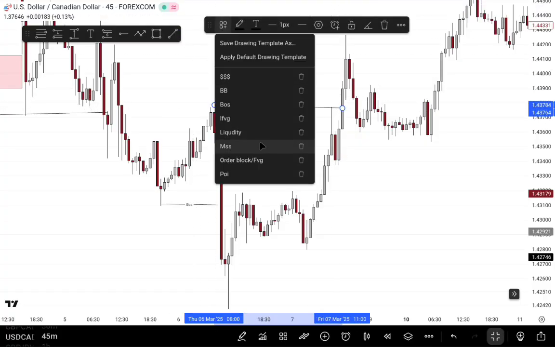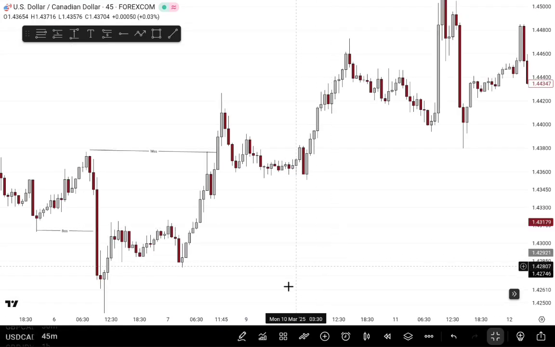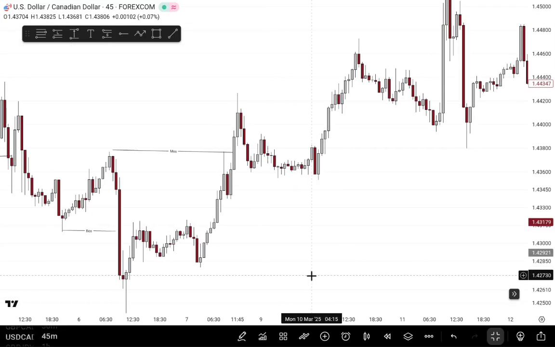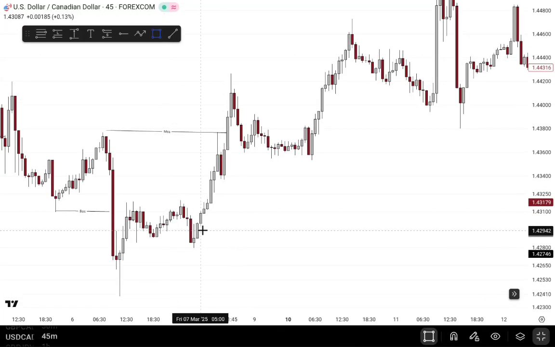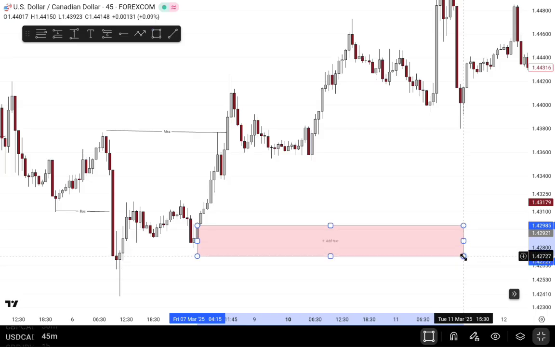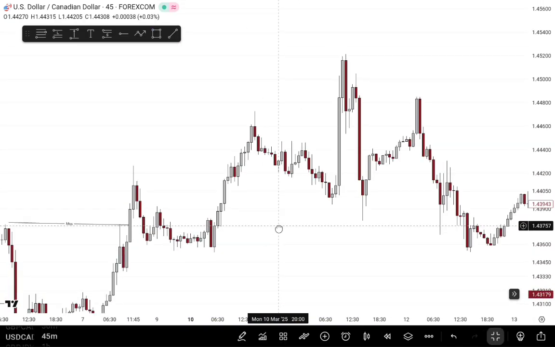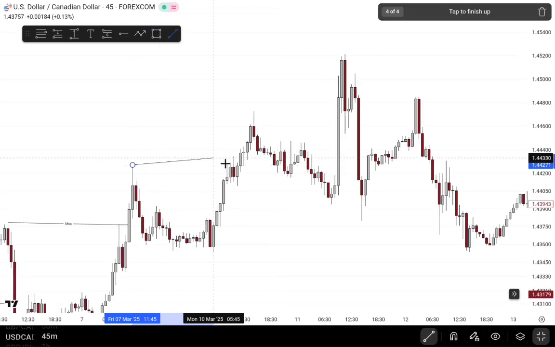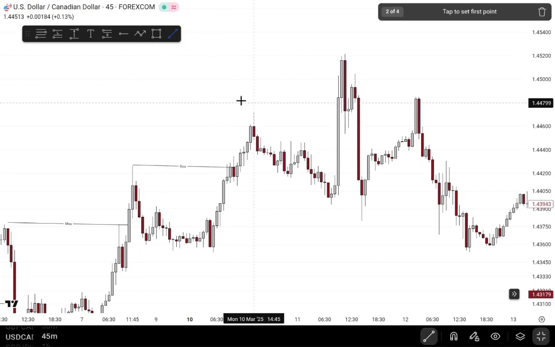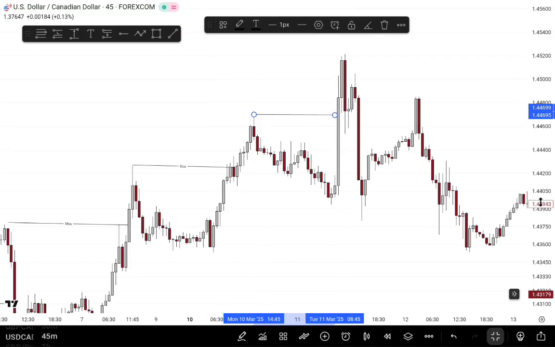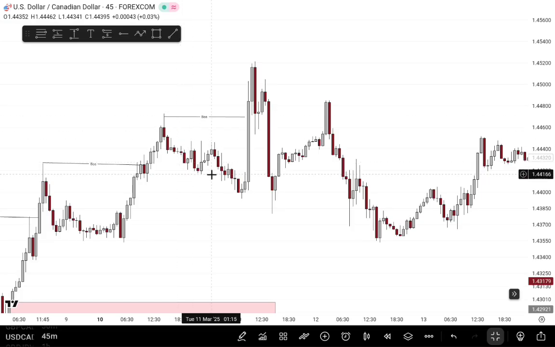After that, price gives MSS. You will see how backtesting is very, very important. Once you are backtesting, you'll be identifying all those things on a chart, and it's going to help you a lot. So this is the order block, but price will not return back to that order block. So we have another break to the upside. This is a break to the upside, and we also have another break to the upside.